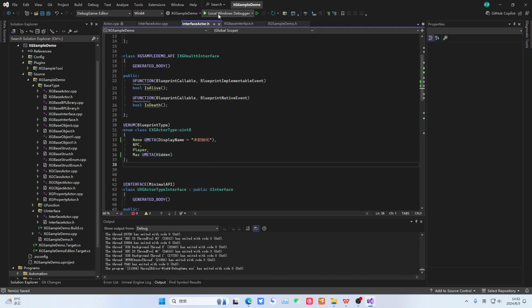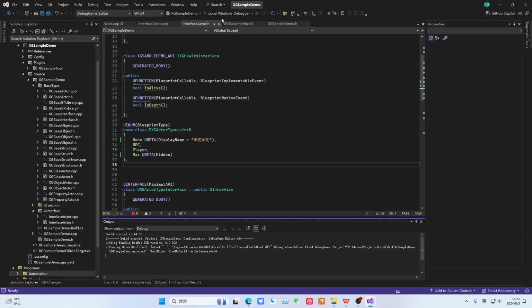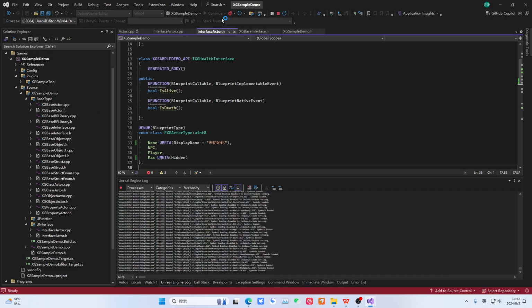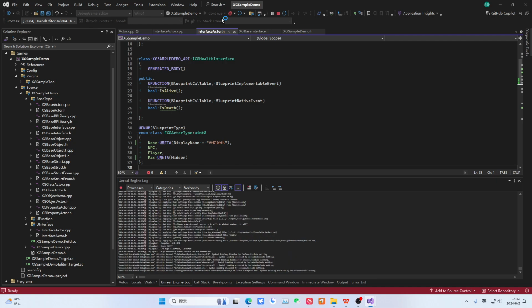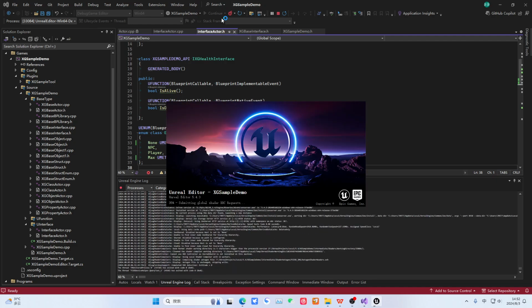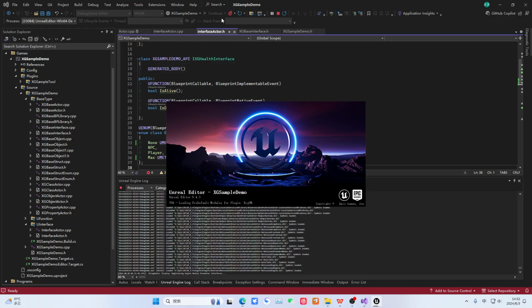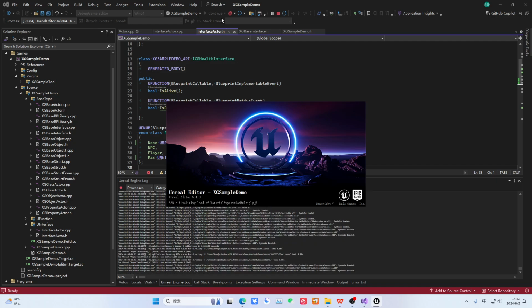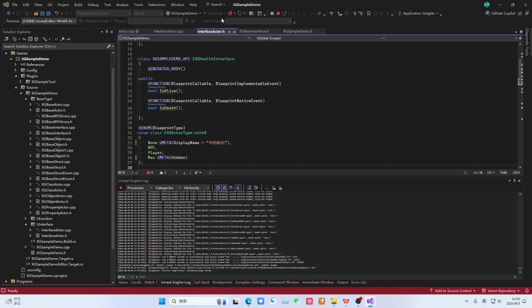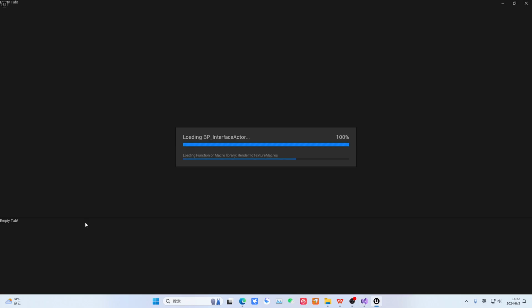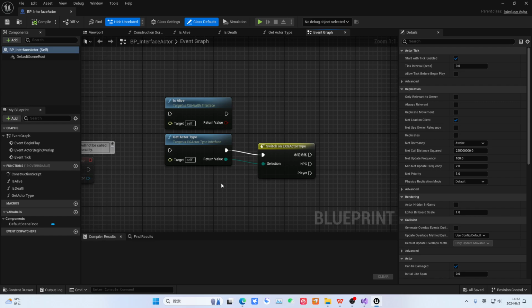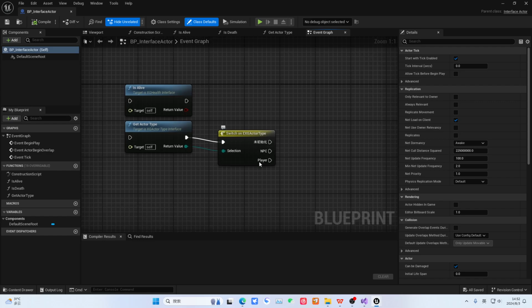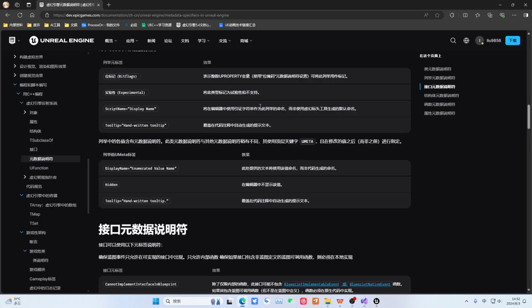In the blueprint, what does this enum become? Okay, we can take a look. You will see that this place becomes hidden. Originally, we had a max, and it's gone. The largest one is gone.